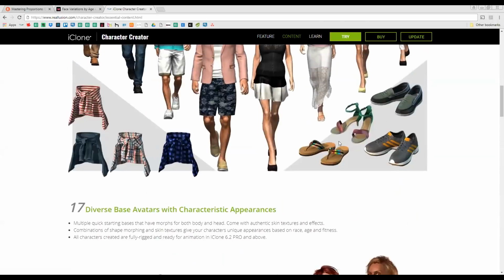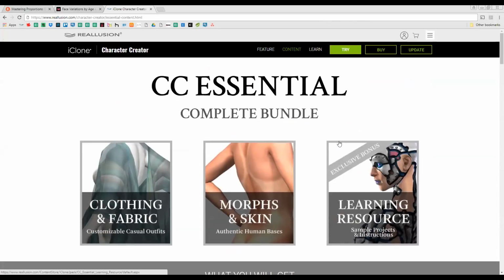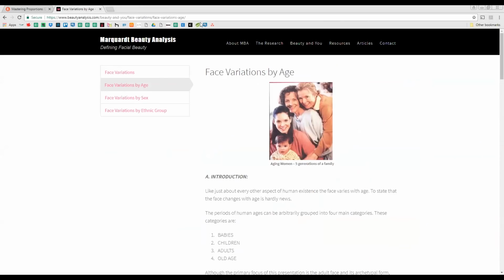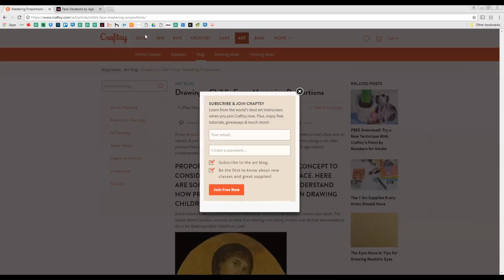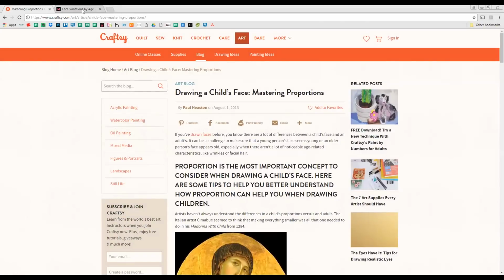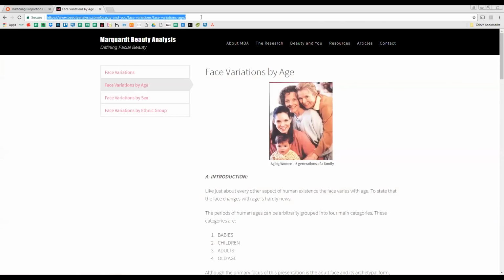I don't want to spend too much time just browsing through the internet here on this webinar, but a couple of things I wanted to mention as well. A couple of websites I can recommend if you're looking for how-tos, little tips and hints that you can use when you're trying to create a childlike character.